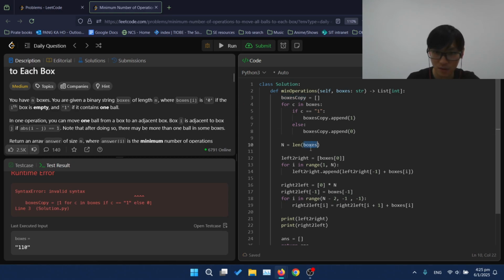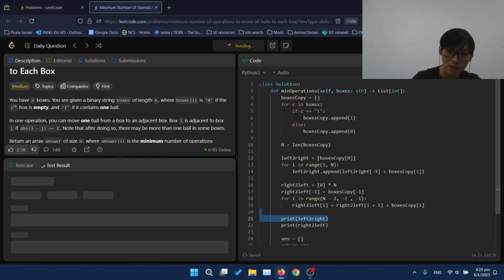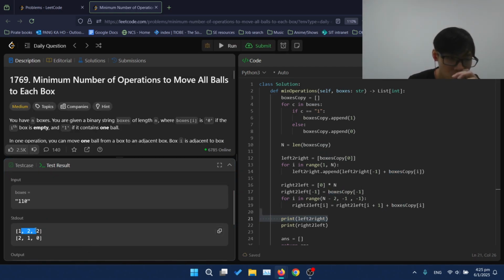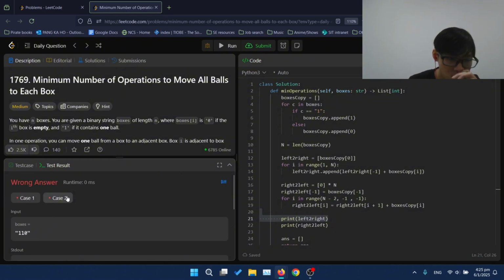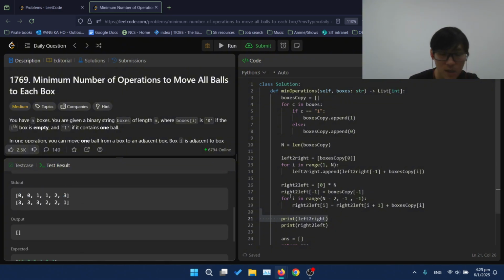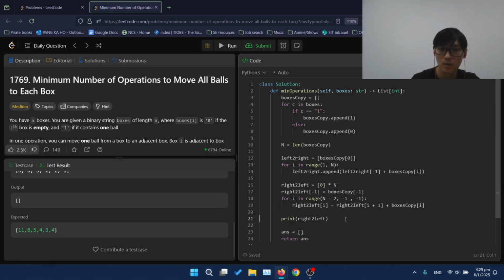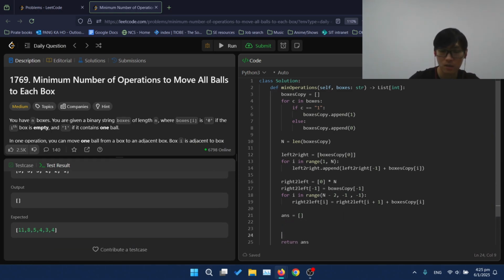So here, boxes, here. Okay. So 1, 2, 2, 0, 1, 2 looks correct. Yep, that looks correct. Okay, so then we can build our answer array.